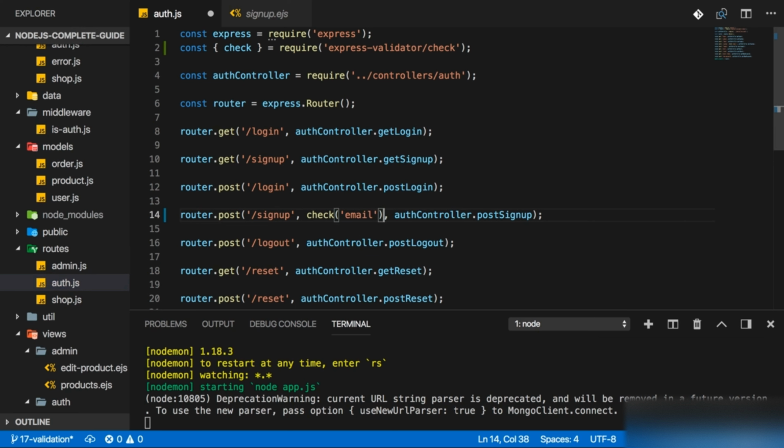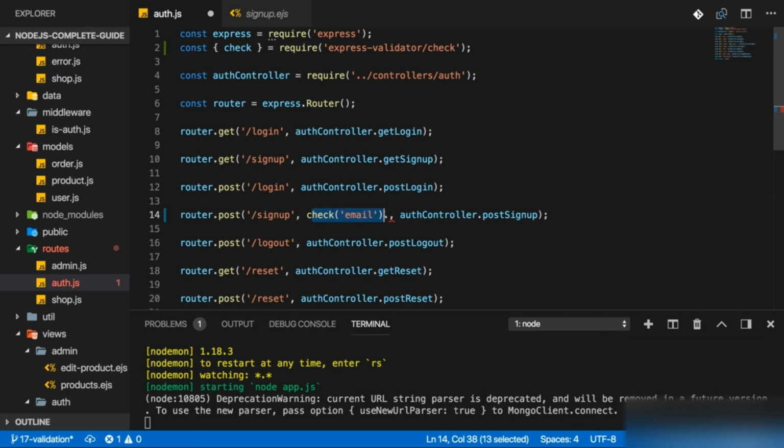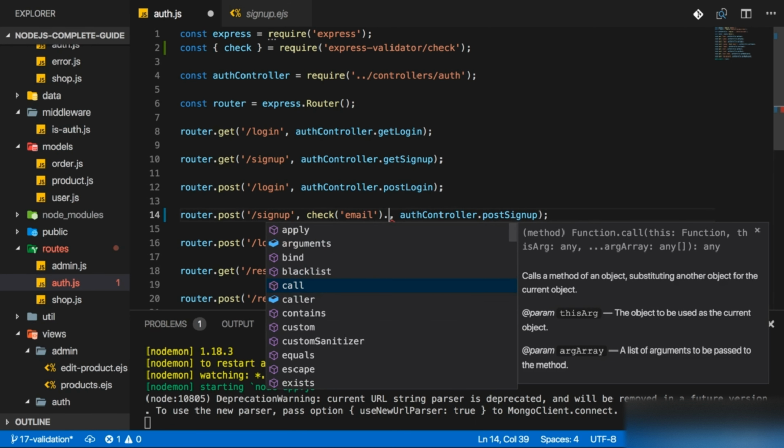Now, this tells this middleware, the express-validator, that I'm interested in validating that email value. We then call a method, and this will in the end then return a middleware that is understood by Express.js. So we call a method on this object, which is returned by this check function, that now allows us to do all kinds of checks.